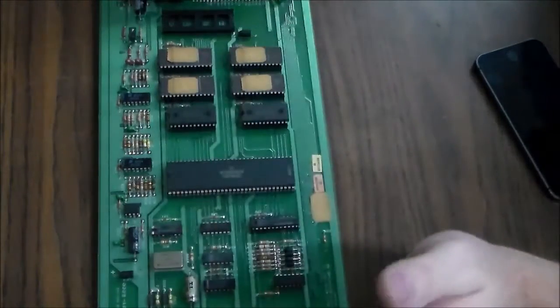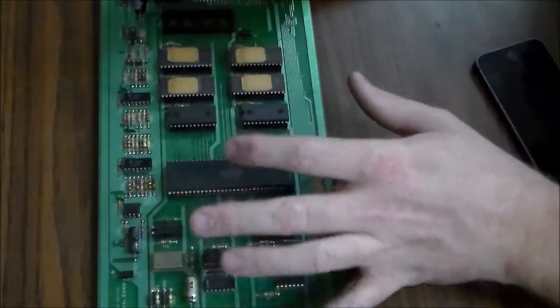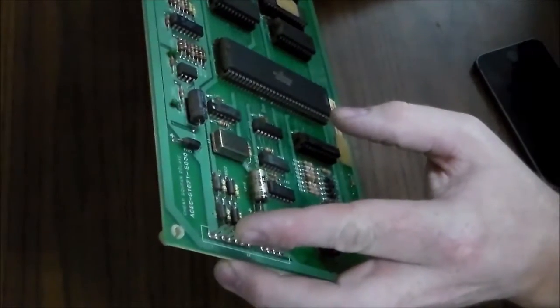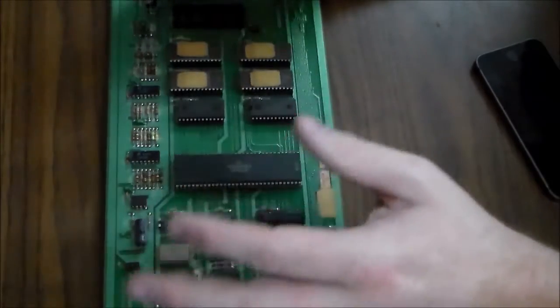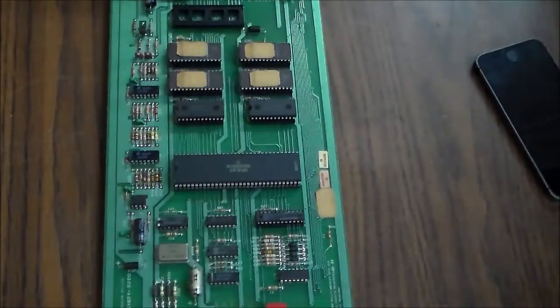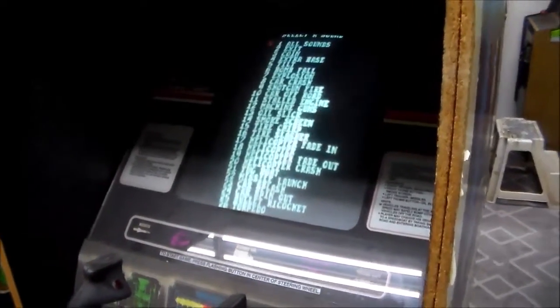So we'll clean these. This, like I said, is the board that makes the Peter Gunn theme song. But it's not amplified, I don't think. So none of these caps really have anything to do with the sound being amplified or anything. I may be wrong about that, I don't know. So I think we don't even need to replace those. On the actual audio amp board, we're going to recap it to make the sound as clean as possible. But we'll pop it back in, and then we're going to test it and see if it actually makes the sound like it should. So we put everything back together and we ran into our first problem.